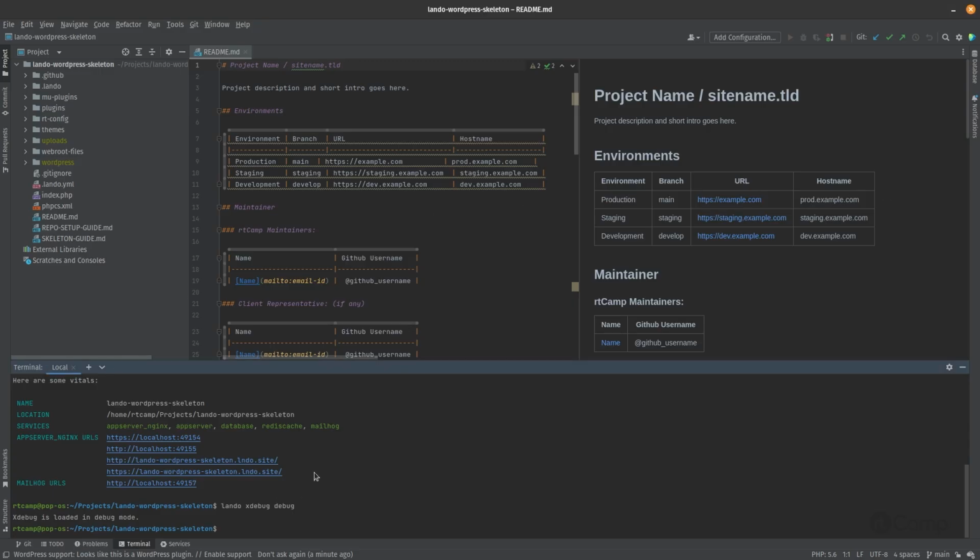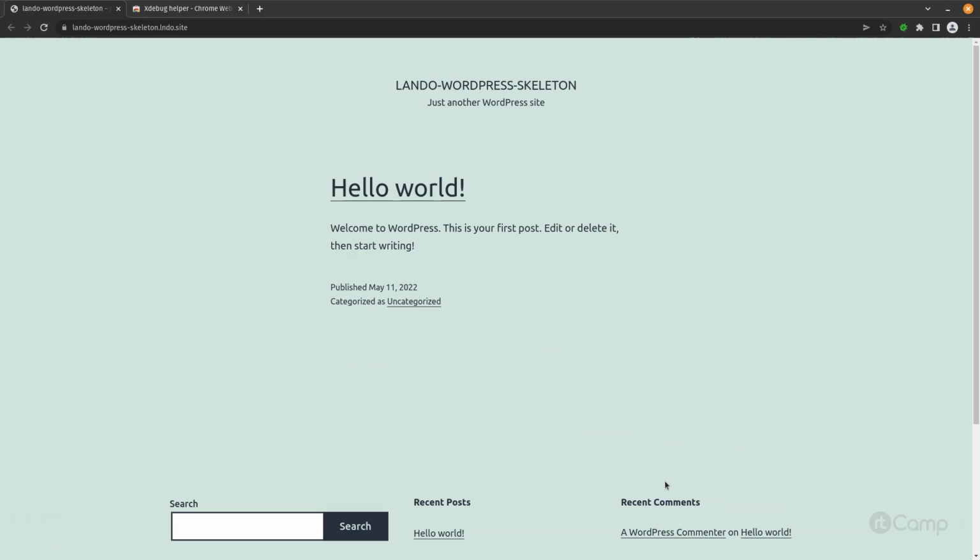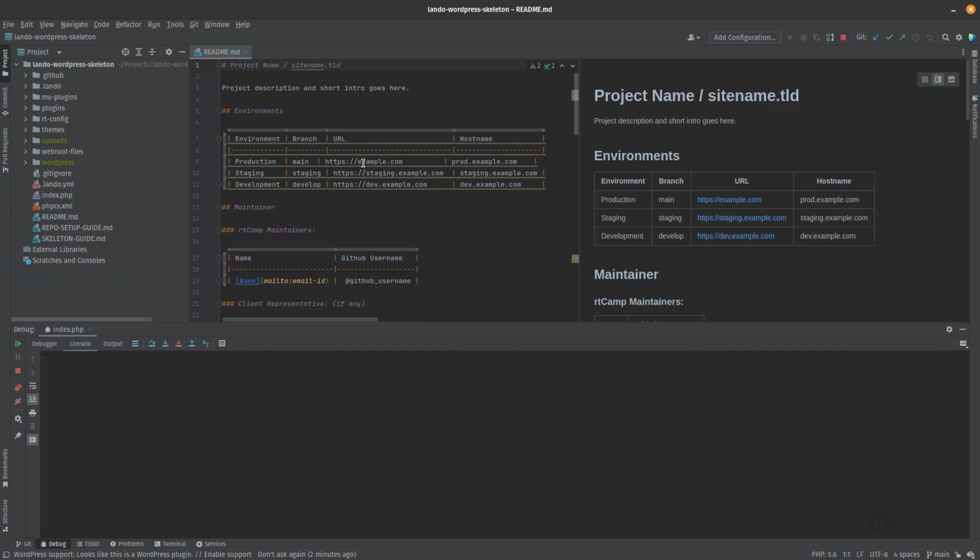Here we have already set it to debug mode, and we need to ask our IDE to start listening for PHP debug connections. Now when we refresh, the page is still loading because our IDE does not yet know which PHP file was being executed or interpreted. So that is why it stopped at the beginning. If we click resume program, the page will load in the front end.